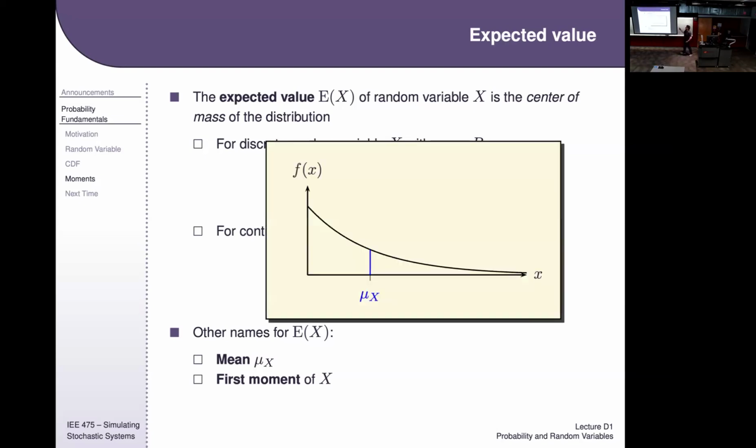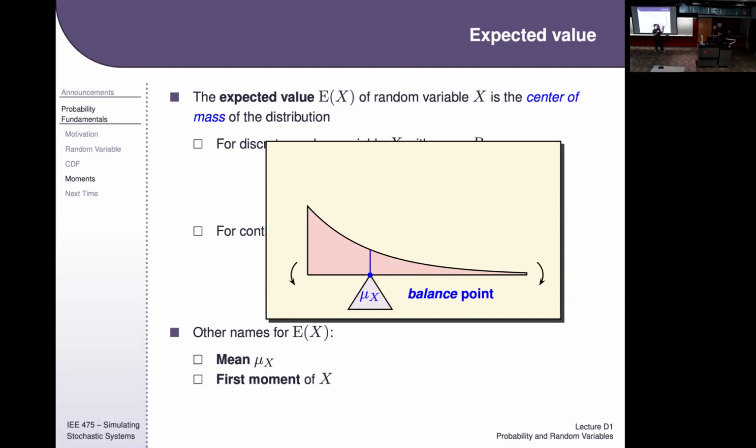Okay, so the example here, this is our exponential distribution. And the mean, if I were to take the integral of x times this, so if I were to plot x times this, it would be a different curve. And if I were to take the integral underneath that curve, it would give me a number. And that number would be mu of x, which in this particular distribution would land me right here. And that is the point that, if I were to cut out this shape and put a little fulcrum, would balance.